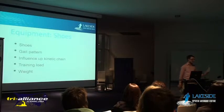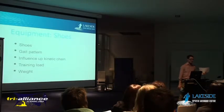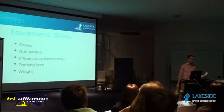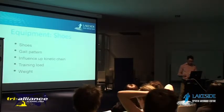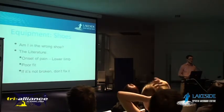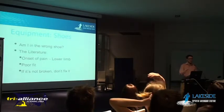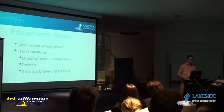Racing flats, again, shoe companies will tell you every 5 to 10 races you should be changing them over. I could never afford to do that, I know most of you couldn't. It's one of these things, look for the stress lines, see when that's happening. Now, what else? Oh, if you're getting sore as well, that's the other time to change shoes. So if you've been fine in a pair of shoes for the first 500 Ks of their life, and then you start getting sore, then think about some newies.